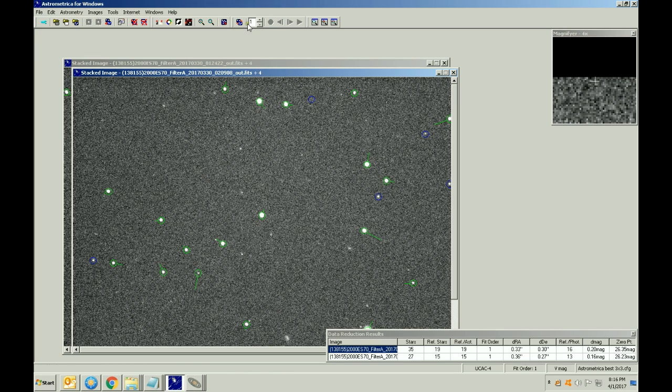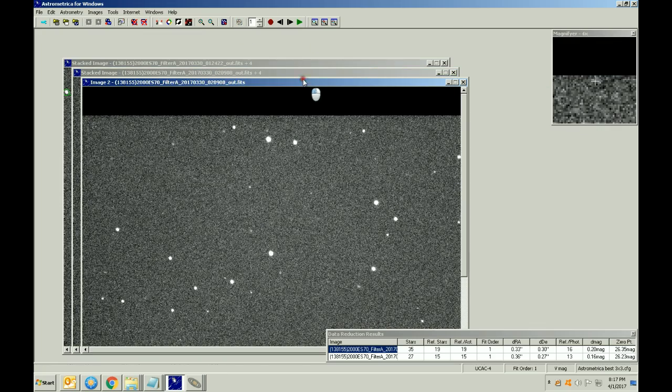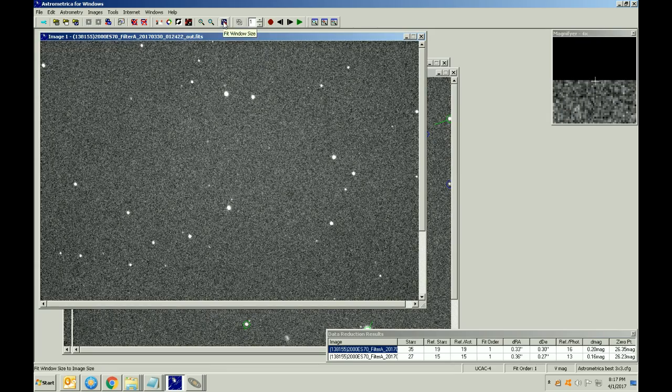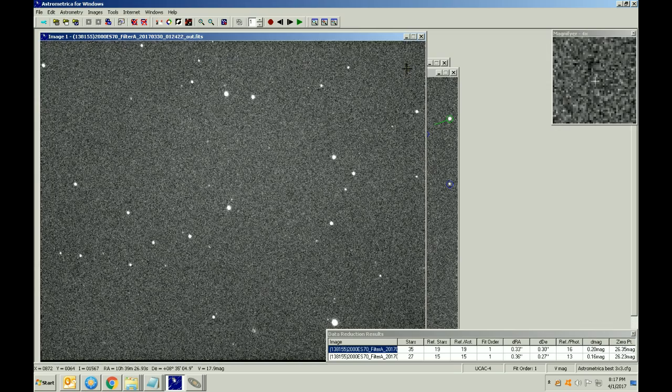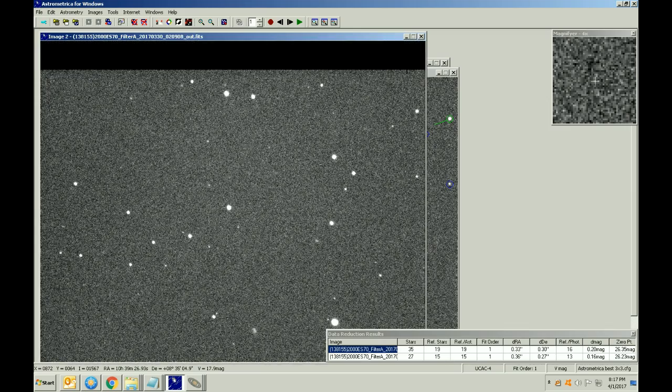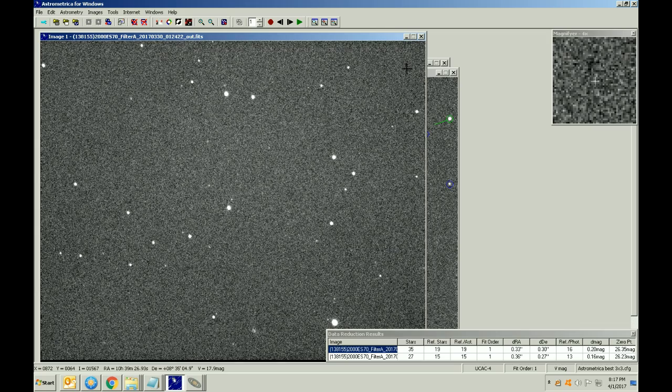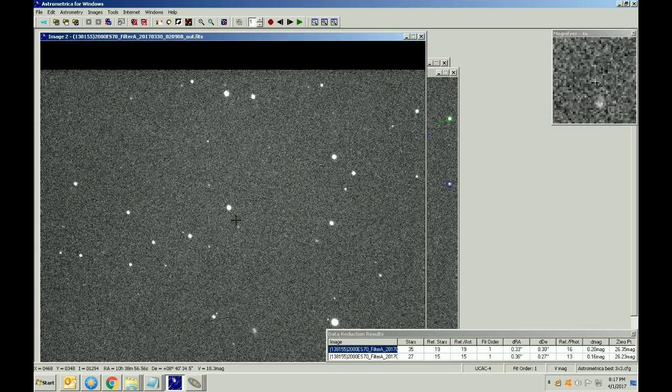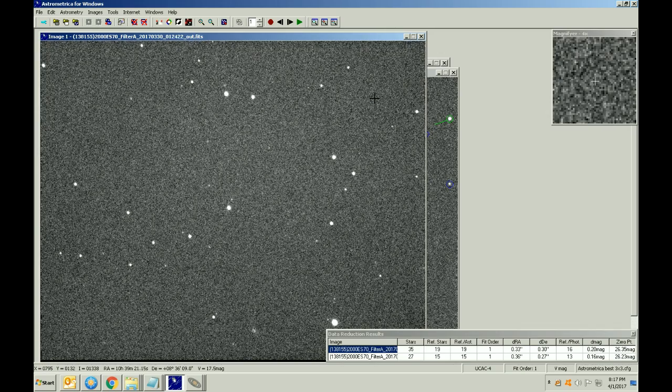Somewhere in there hopefully is the asteroid. Well, now what you do is blink them. Yes, you can click here and it will show all of the known asteroids on the display. That's good for a check, but I find it more fun to see if I can find the moving dot. So without knowing where it is here, I click on the blink and I move this up, and let's look at the whole thing. Okay, where's the moving dot? Hopefully it's somewhere near the center. That would be good. And I do see it. Hopefully you can see it. It's right here, there, and there. Don't see anything else moving.